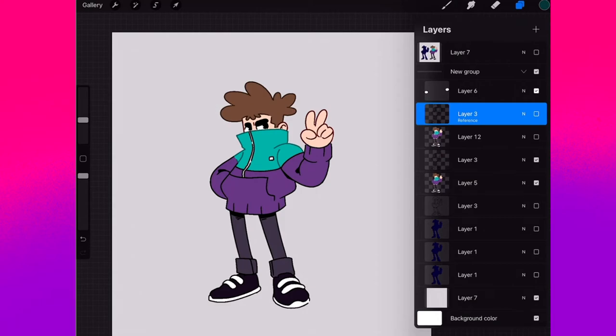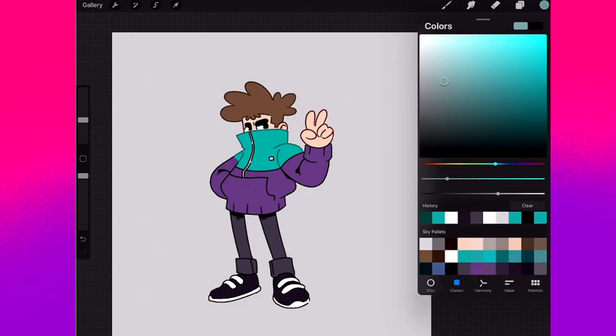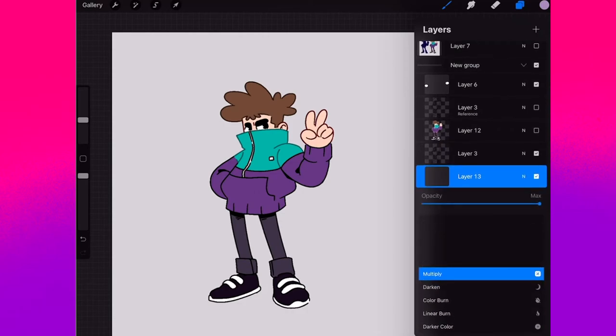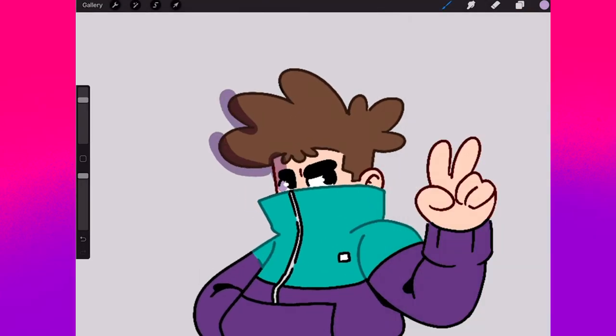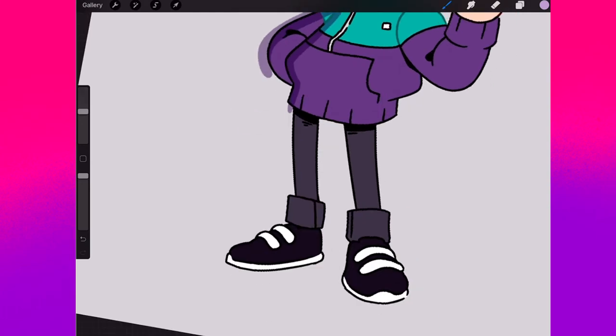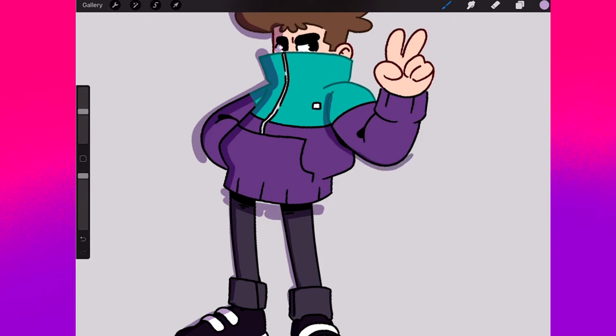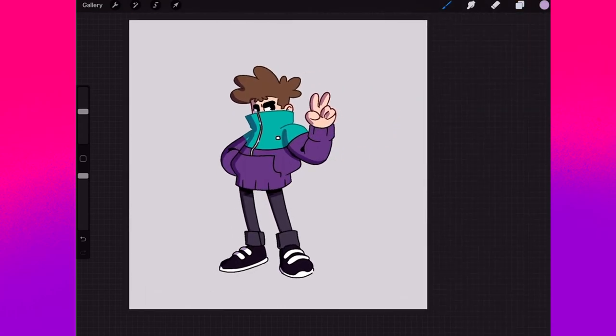And then I don't like to add shadows on all of my art, but if you want to incorporate my other tutorial where I show you how to shade or cell shade, like a purple, I can do it real quick. Just put on multiply, make sure it's above your colors and under your lines. I usually just hit one side, just a quick pass, I don't want it to be perfect. Bam, bam. Underneath the jacket. Side. Side. That. Underneath here. Make sure you put it on clipping mask. Boom. And that's it. That's how I color now, 2021, in Procreate.